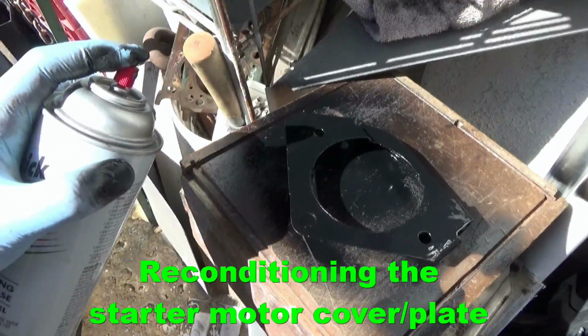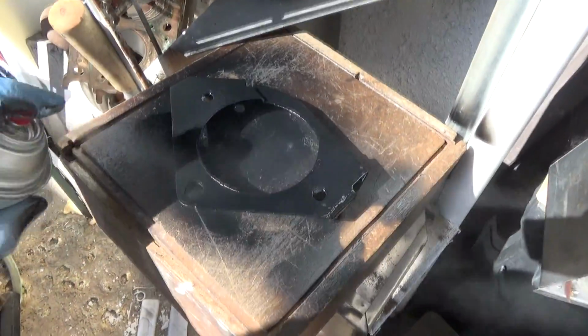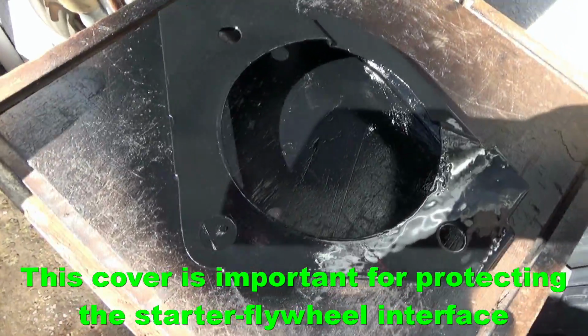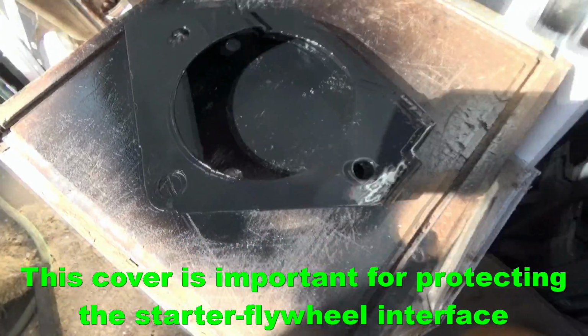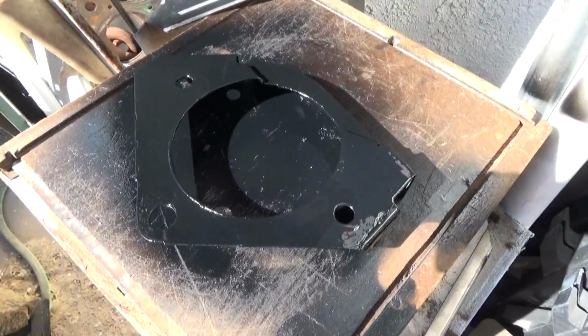So mine had a little bit of rust, so I cleaned it off, sanded it off, and I spray painted it a little bit. So we'll just let that dry, and then we'll put it on when we install the new starter.